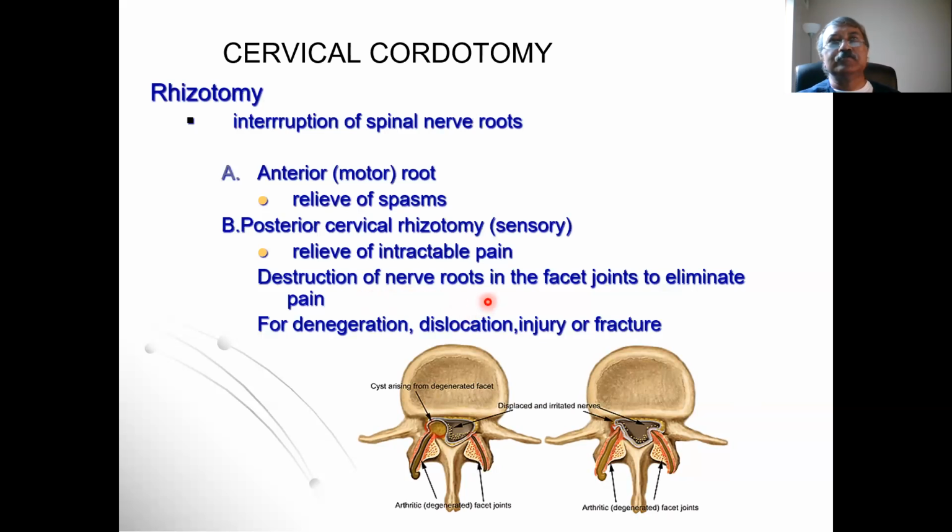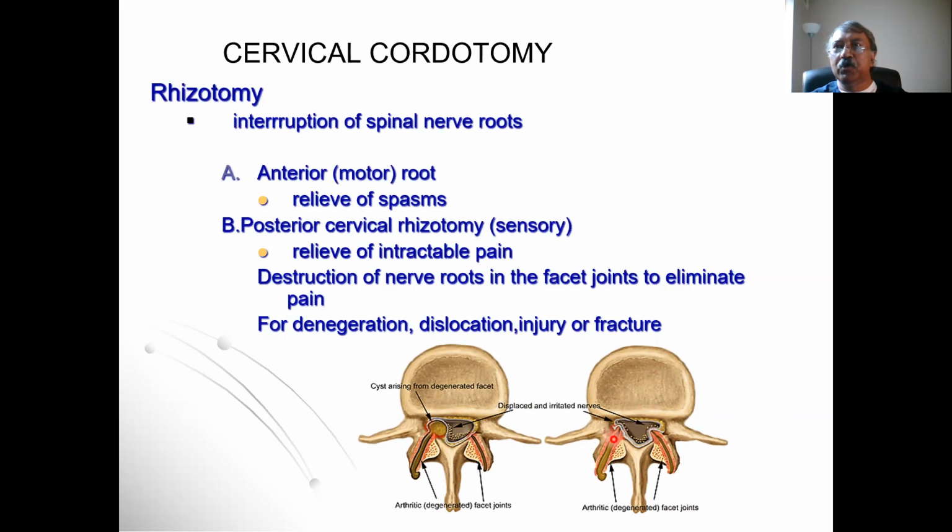But what about the motor nerve? Are we going to cut the motor nerve as well? No. We keep the anterior part, which is here, the motor nerve that is coming out of there. We identify them and we do not destroy them. If we cut the motor nerve, the movement of the hand, arm, and shoulder would be impaired. We only do the sensory nerve, that is the posterior aspect.